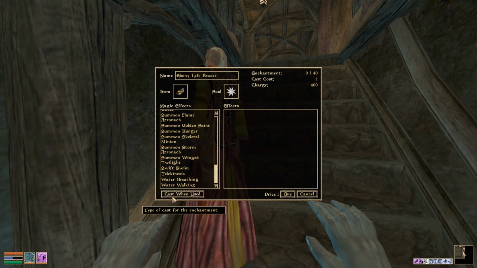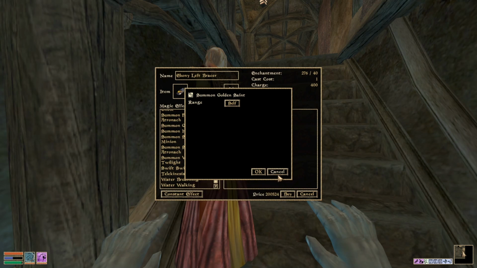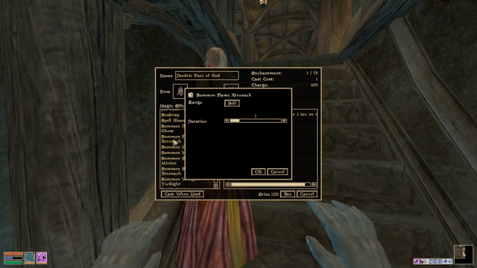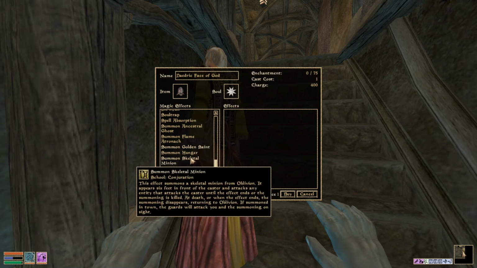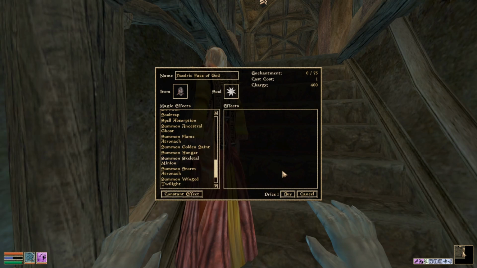We could have a... Can you do summon constant? So, constant summon a Golden Saint, for example. Oh, you can. What about, like, a constant summon of a Storm Atronach? That'd be quite cool. Daedric Mask. Okay, so why don't we do constant Flame Atronach? That'd be kind of cool. Try that one. So it's 35 for Ancestral Ghost. Even this is quite expensive, isn't it? Skeletal minion. We could have a permanent skeletal minion, a little companion. I can see I'm going to kill it. I'm going to absolutely murder it if we have that.